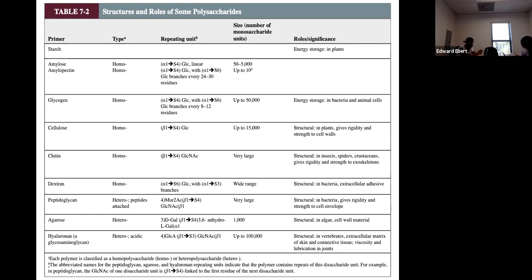So we only need to focus on the first three? Yes. I guess you could count it as four because of amylose and amylopectin. I might ask, what's the difference between amylose and amylopectin, or amylose and glycogen, or glycogen and cellulose, or any one of those combinations I could come up with.